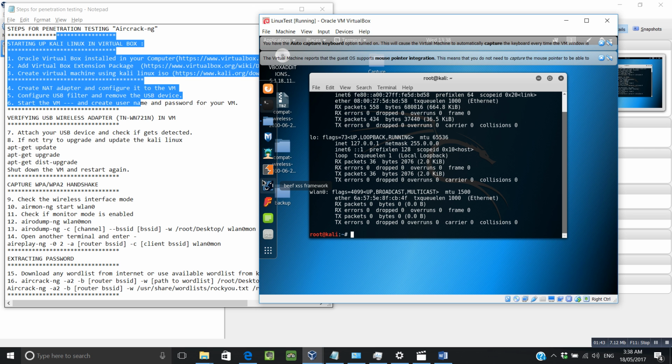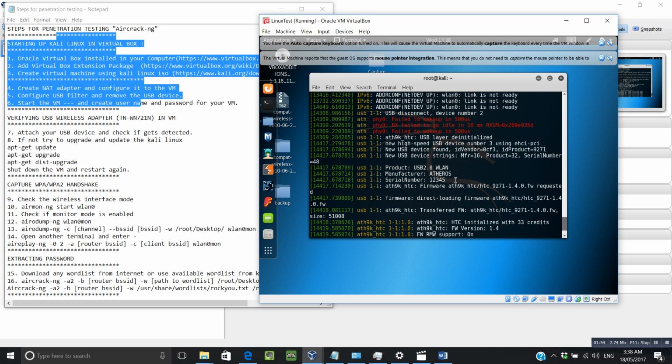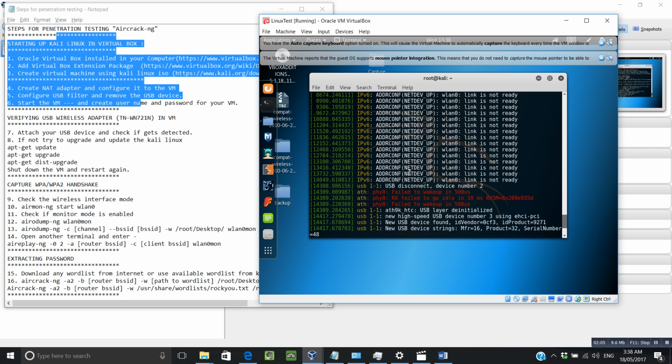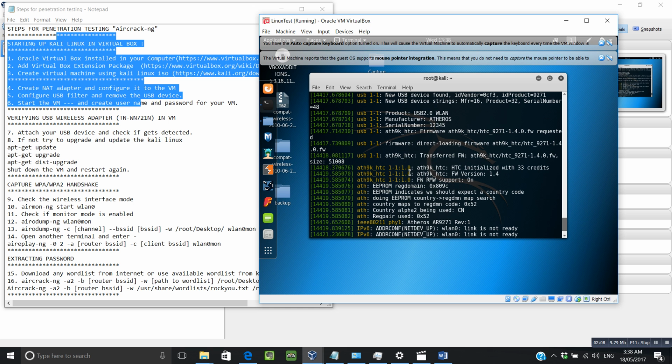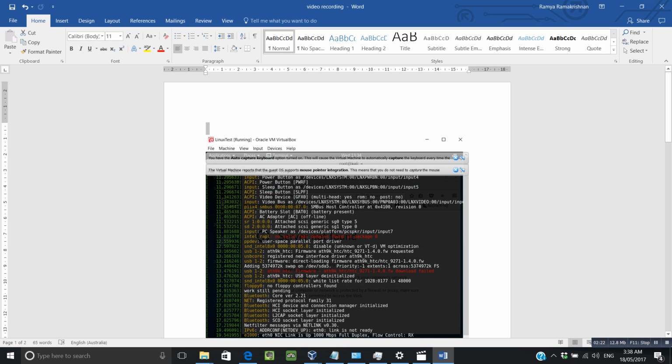To check whether the wireless adapter has been properly installed or not, you have to type dmesg. This will show you the driver information. We are concentrating only on the Atheros section, so you need not worry whether there is any other error apart from it. Leave the other errors, but make sure the firmware related to your wireless adapter is properly installed in it. Because for the first time when I tried, there was a problem in the firmware.